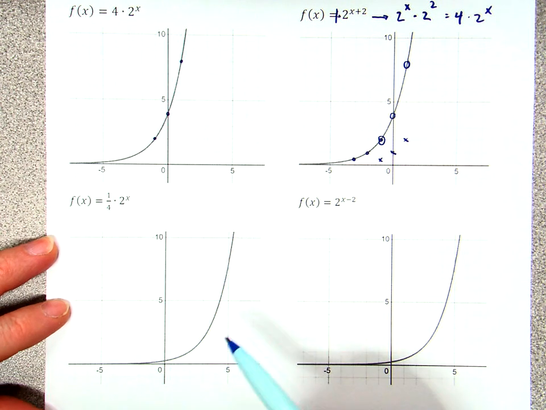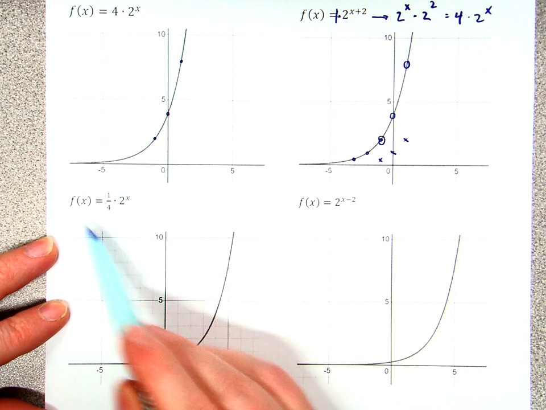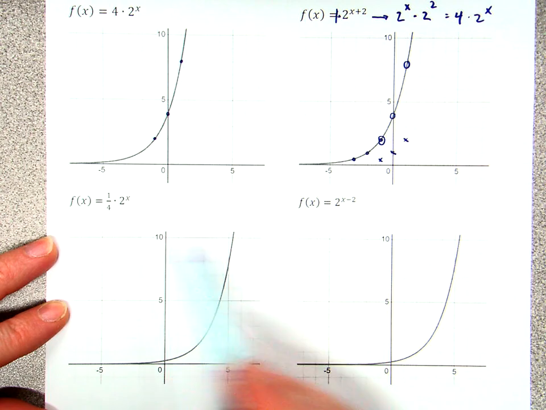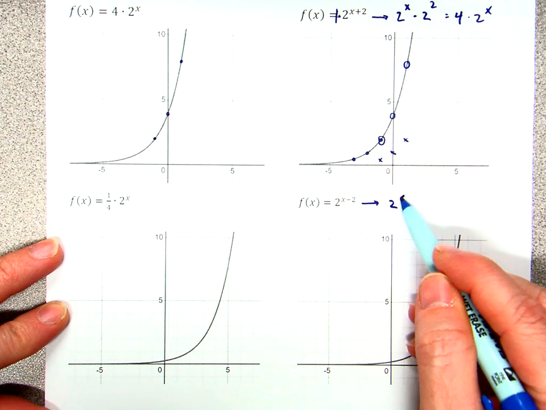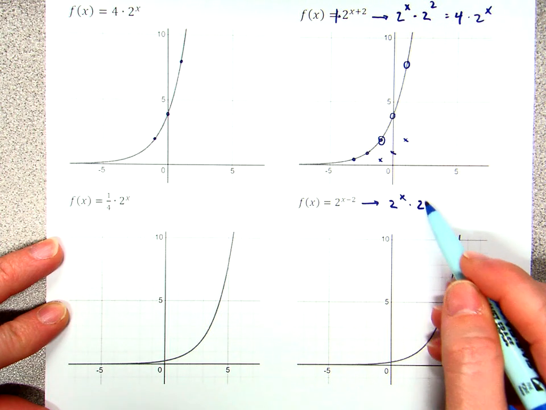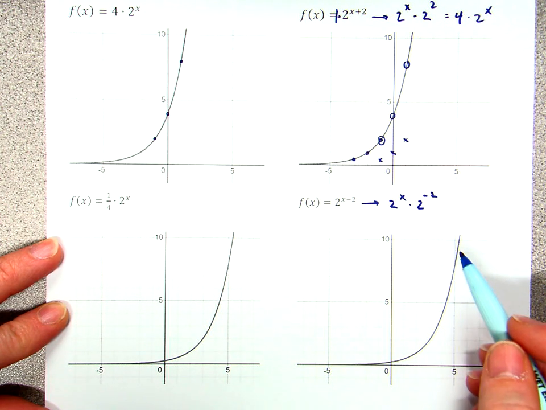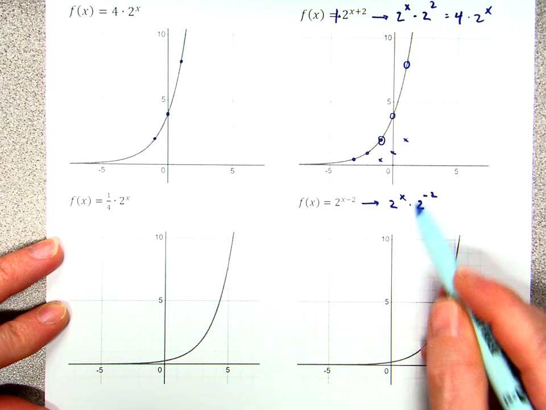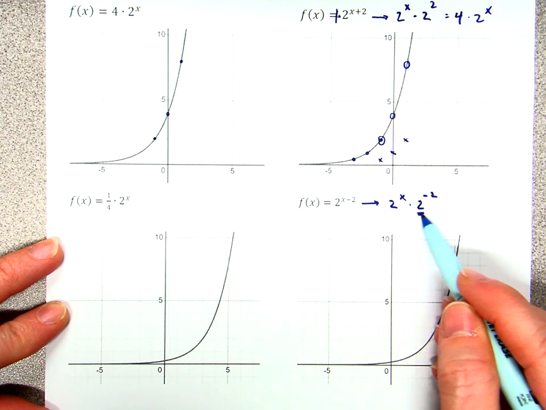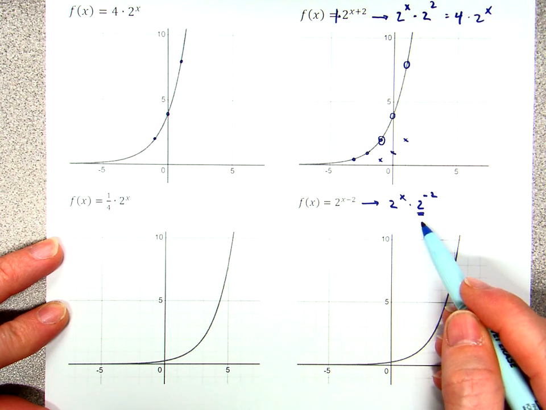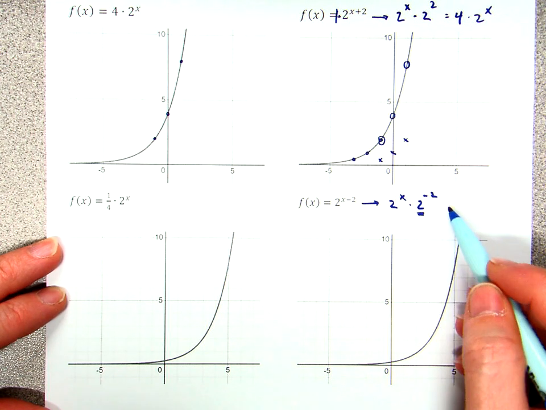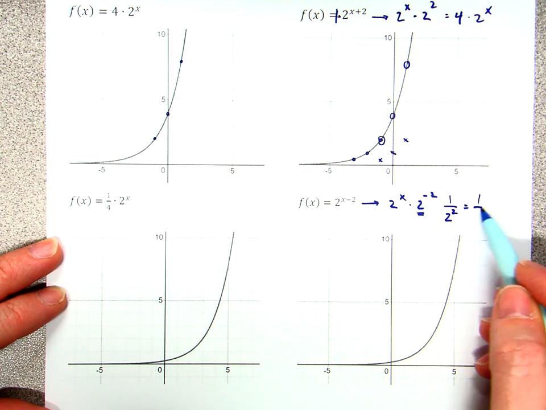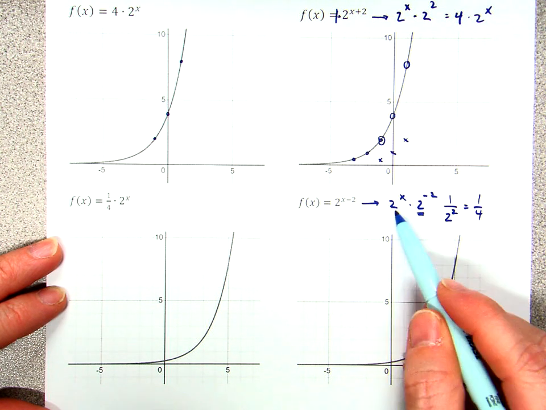So in a case like this, we can consider it the same way. Instead of graphing these, I'll look at this one and show how these two are the same. Using properties of exponents again, we can say that this is 2 times 2 to the negative 2 power. A negative exponent would be taking this base and moving it to the denominator, and that would change the exponent to a positive. So 2 to the negative 2 would be the same as 1 over 2 squared, which is 1/4. So this is 1/4 times 2 to the x.